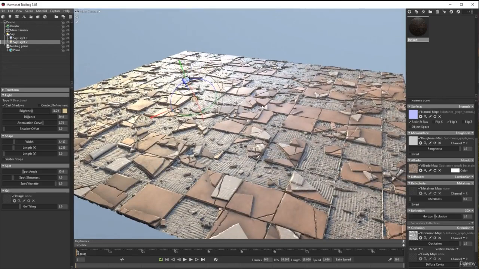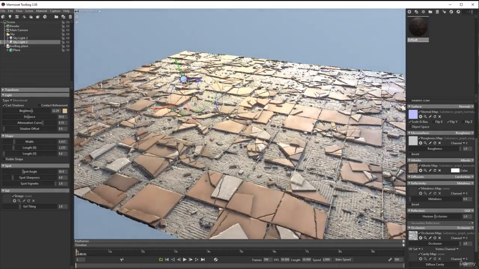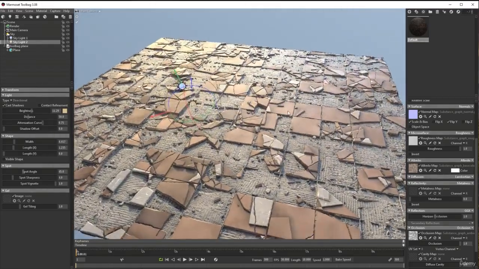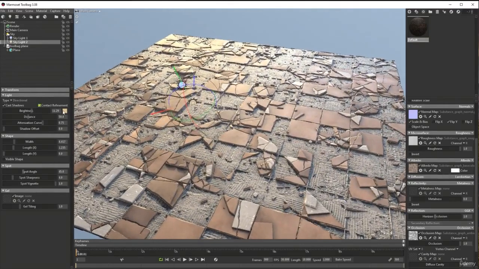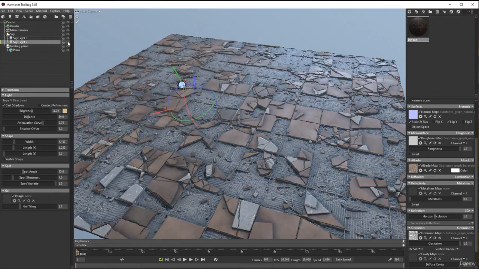And holding the shift and with the right mouse button I can rotate every light in the scene. I'm gonna do some more adjustments to these lights as I don't like how they look. And if I click here, I can turn off this light for now.